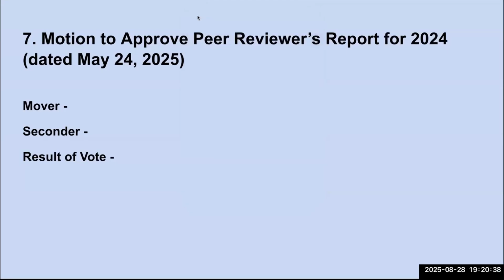That report by Barry was dated May 24th, 2025, because it's to be done after all the financials have been done by the treasurer for the previous year. So it's after the fact that he goes through that and provides that report. And that's the same if it was a CPA as well. It's the year after that the report is provided to us.